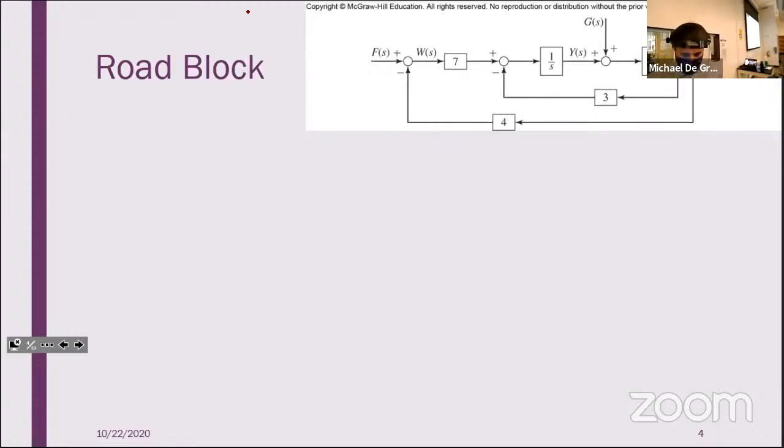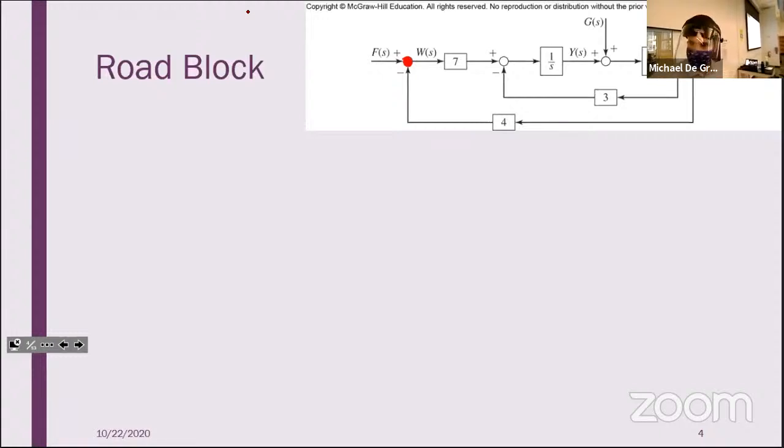Let's start at our junctions. How do we attack this? Remember, we have specific rules that we can follow. Like if two things are in series, we can collapse those together. Or if we have a negative feedback loop, we know how to handle that from last class. Or we can brute force these things.